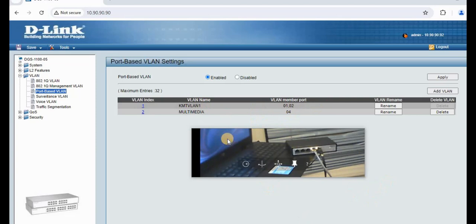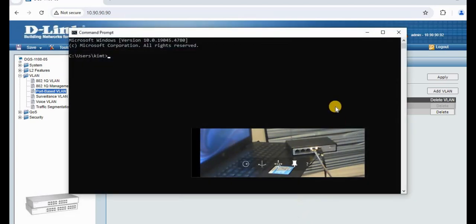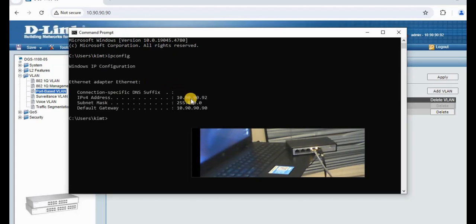So let's go ahead and bring up a little DOS prompt right here. And let me ping each address. So before I do that, let's do IP config and see. So the address of this machine is 92. So I'm going to ping 91, which is my other laptop, which is not shown in the picture, but you get the idea. So I'll ping 10.90.90.91. We should have a response that says reply, and we do.